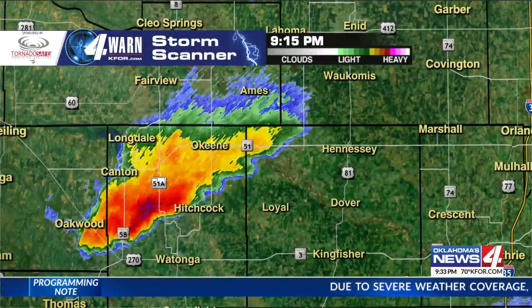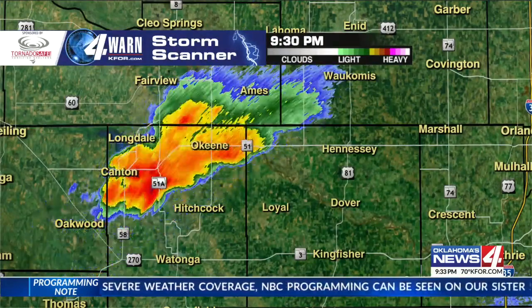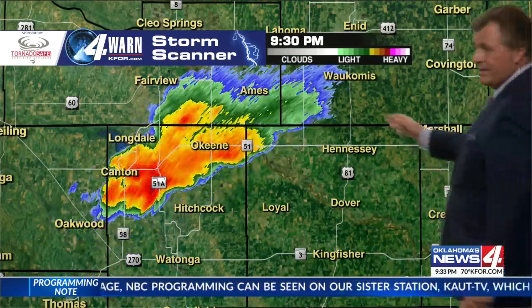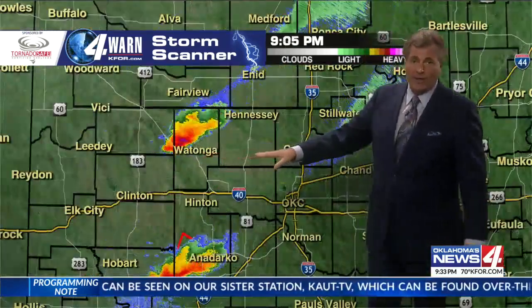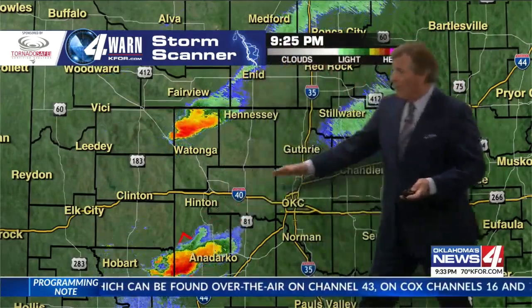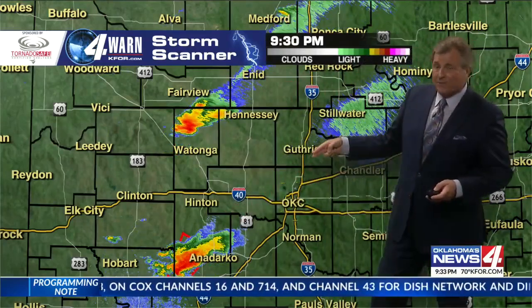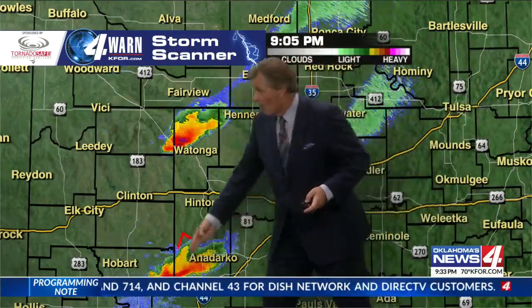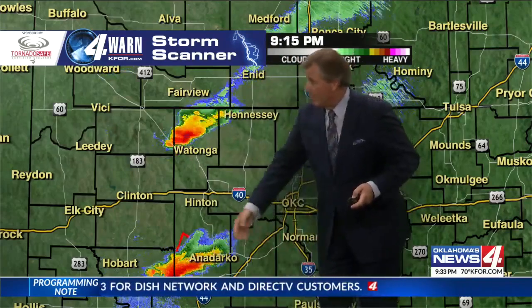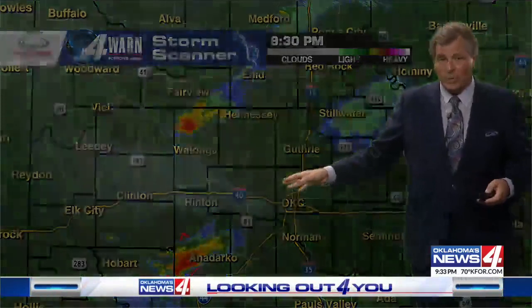So we're in pretty good shape there in that regard, I think. So looking at that storm up there in Blaine County, we're in good shape there. It definitely has weakened considerably and is no longer even severe. So we can write this one off altogether. You know, folks, there's really just this one area here is the trouble spot. Otherwise, we're in good shape. It'll keep chugging on off to the northeast, and it'll keep spinning for a while. But tornado warning does continue on it, but it'll probably just slowly, gradually spin down as we head toward Oklahoma County.